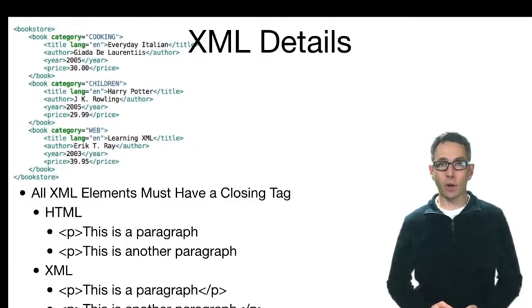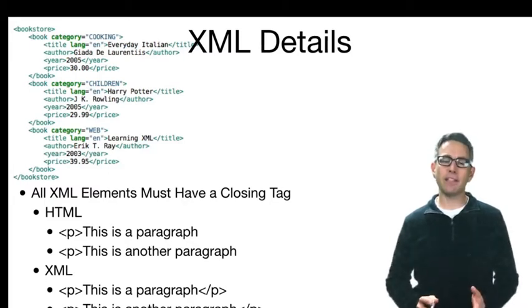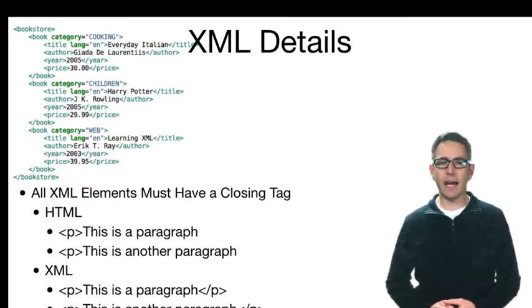There are some details that are required to make sure that this is a valid XML tag structure. As I said, each XML tag must have a closing tag. So compare this to HTML. In HTML, it would be valid to have a p tag that starts a paragraph and is never closed. So you might have one paragraph listed there as "this is a paragraph," followed by a second paragraph, "this is another paragraph." In XML, that wouldn't fly because every opening tag has to be paired with a closing tag.